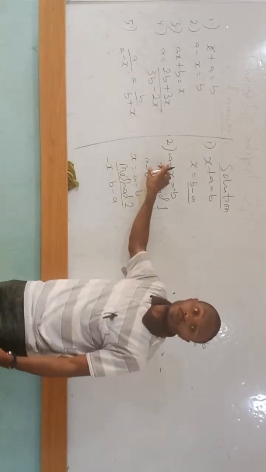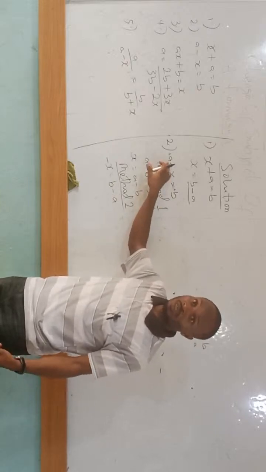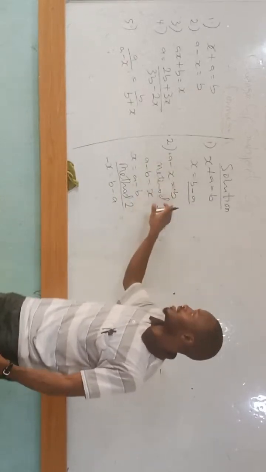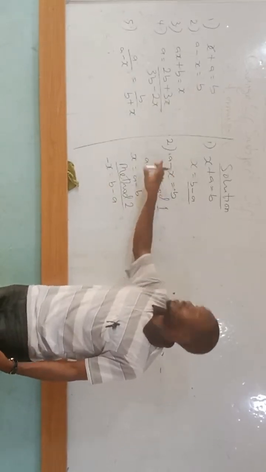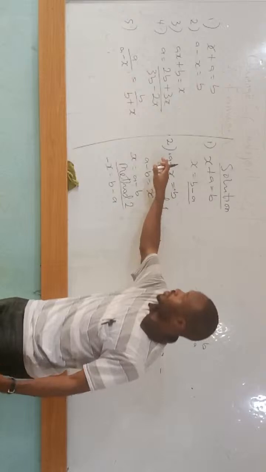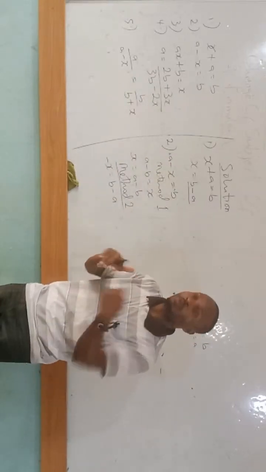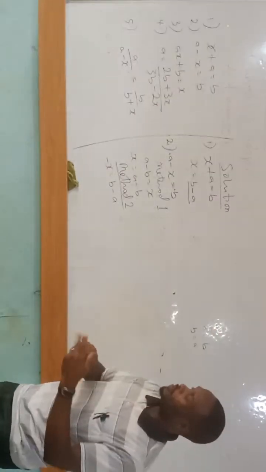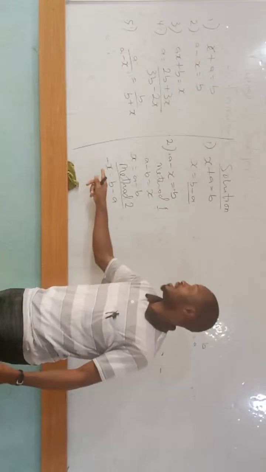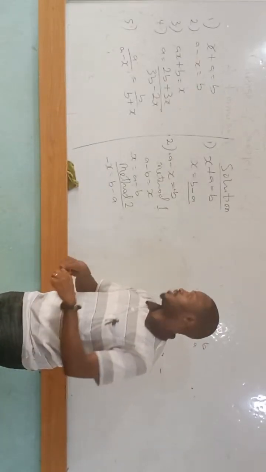This minus belongs to who? X. And so I know some of us will make the mistake here by taking a and it becomes plus. No, the minus belongs to x, and the plus here belongs to a. So it's left the positive side and became minus. The opposites, the inverse. Now, the next thing you want to do is, knowing that they didn't say make minus x the subject, is make x the subject, right?